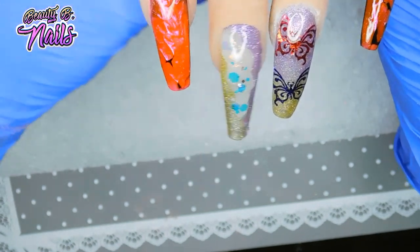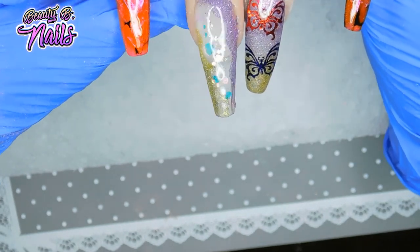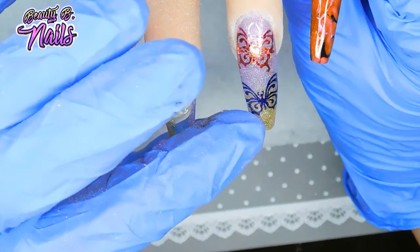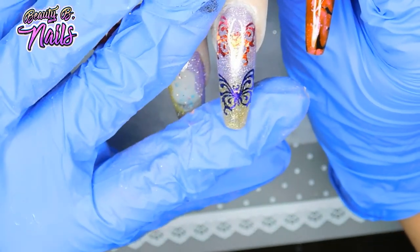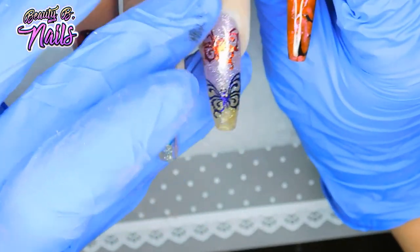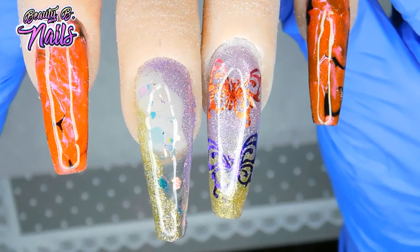I love it. And I love this hair. I wanted to add the glitter in the middle between those two designs with the glitter. And you can encapsulate these decals in a builder gel and it turns out super clear. Really love that. Let me know down below what you guys think, if you like this design or not, if you think it turned out super cute.